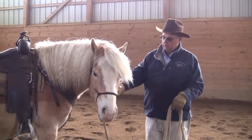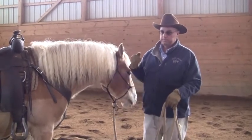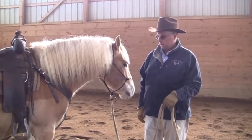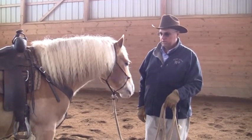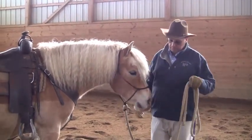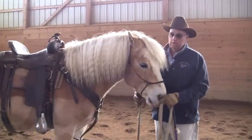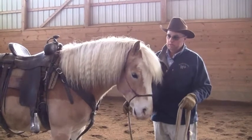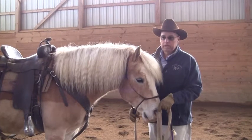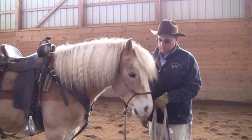So if something happens or he sees something he doesn't like, he's not going to respond fearfully. He's not going to bolt, he's not going to buck, he's not going to get resistive. You have no idea how many hundreds of hours go into these horses to get them that way, but part of that is just doing what we're doing right here today — just standing beside him calmly and getting him to where he trusts us.